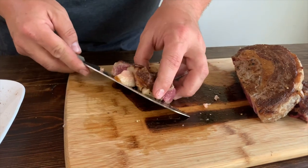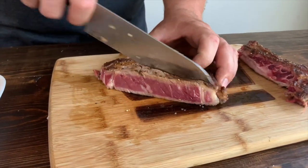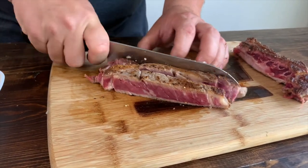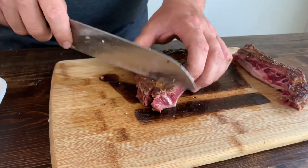Just move that off the cutting board. While we're doing this, there's nothing on the grill right now. I've taken my paella pan off the grill because I'm going to rinse it out. The next step is going to be rice.